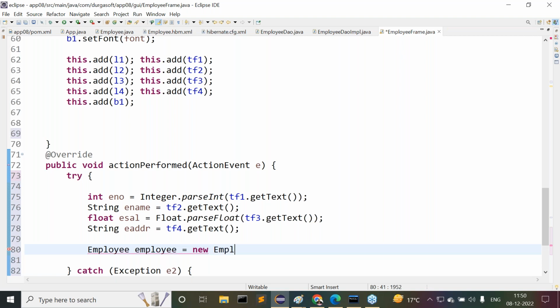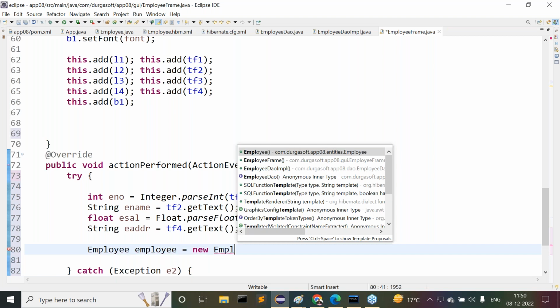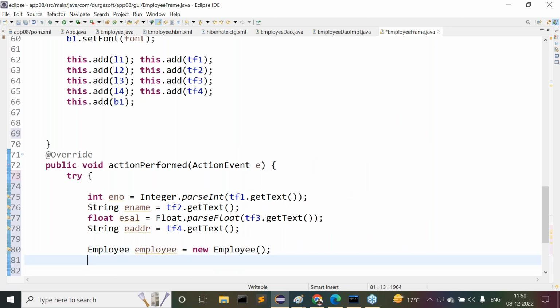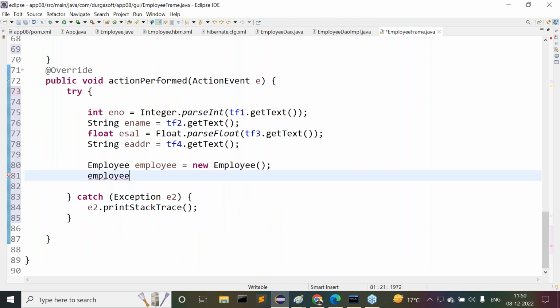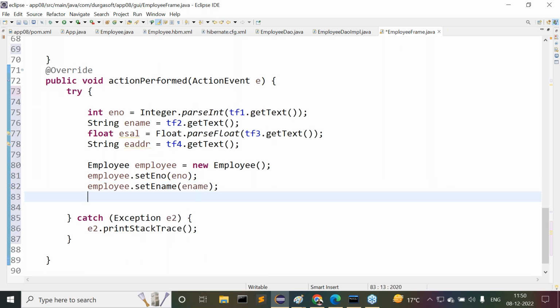Now inside this Employee object we have to keep all of them. employee.setEno, employee.setEname, employee.setEsal, employee.setEadd.